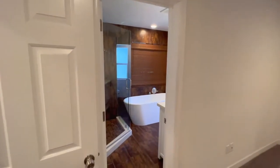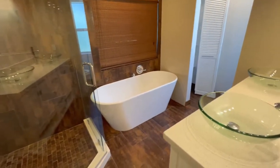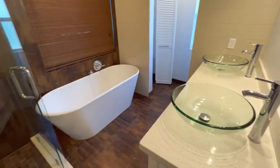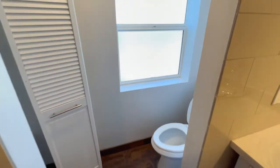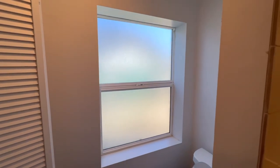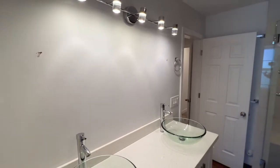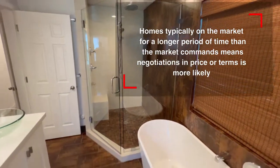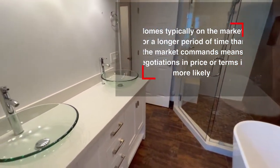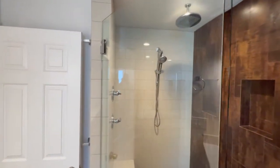The bathroom is fully tiled from top to bottom — beautiful vanity, infinity tub, and nice frosted glass to give you a little extra light. They don't have the mirrors up yet, and the home has some things to be desired, but the base and the foundation of it are in a really good position. Somebody just has to come in and put their own finishing touches on it, but this is definitely a great property.